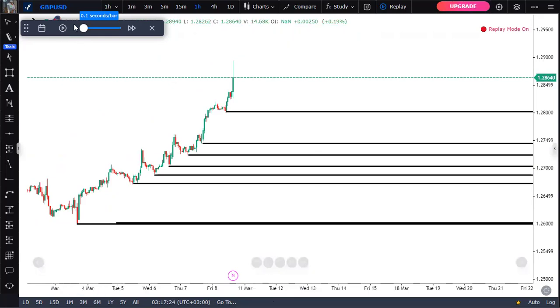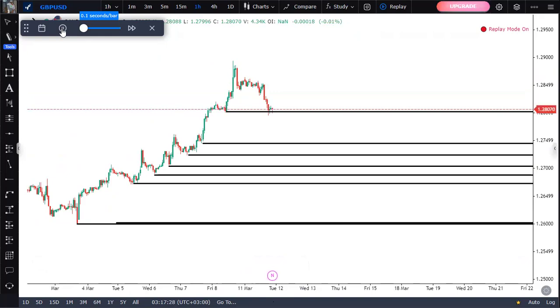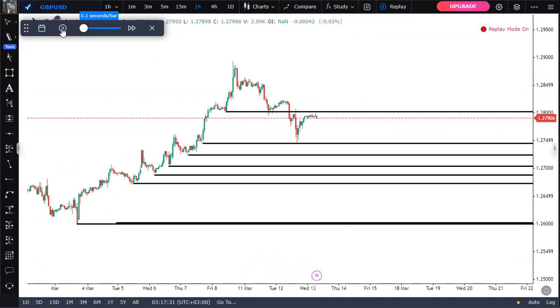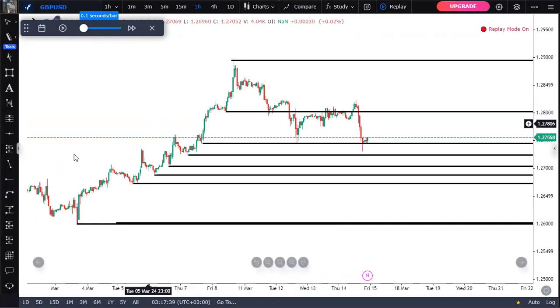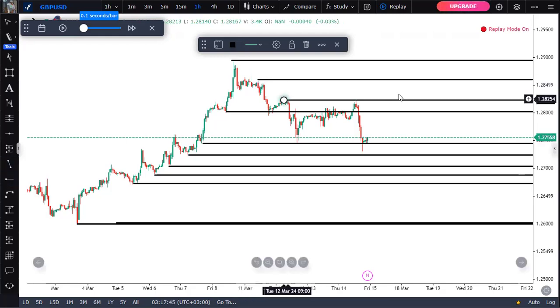Let's see. What do we got here? Look at that. Seeing that? Price runs to that liquidity, reacts a little bit and breaks. You see that? Again, look at that. It pretends to go to the upside and again drops to the downside. And as it drops, let's mark the first one here. Should not forget, the next one is here. And the third one is here, as the price keeps dropping.